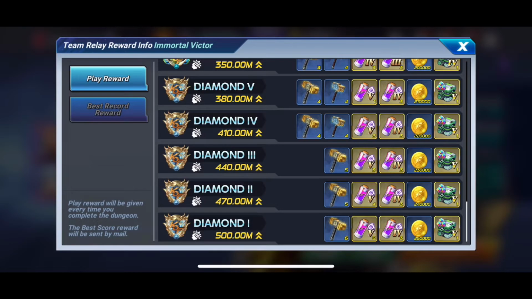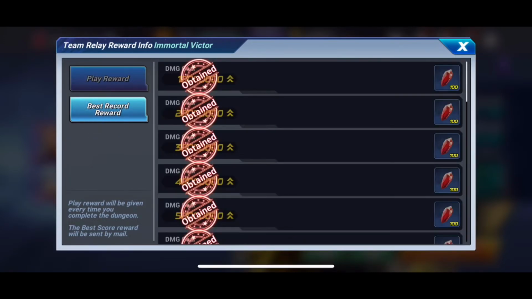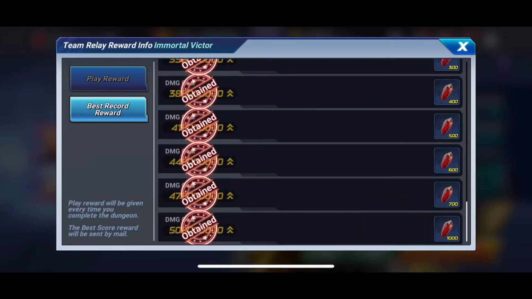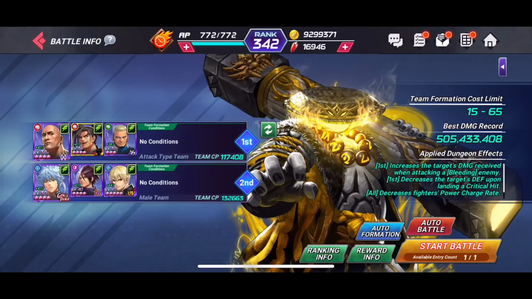Okay, and the second important reward is the first clear reward, which is the best record award. Wow, take a look at this. When I see this, I get very, very excited. Just imagine if you manage to deal 500 million damage, that means essentially killing the boss, you can get a total of 6,950 rubies. Wow!